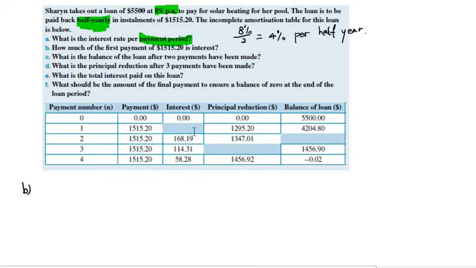I already got a payment over here. So the amount of interest I need to pay for payment number 1 would be $4,204.18. Now that's not true, because the interest starts accumulating once you decide you're going to take the loan. So it's going to start from these 5,500. Okay, so once you decide to make your first payment, you're already paying off the interest.